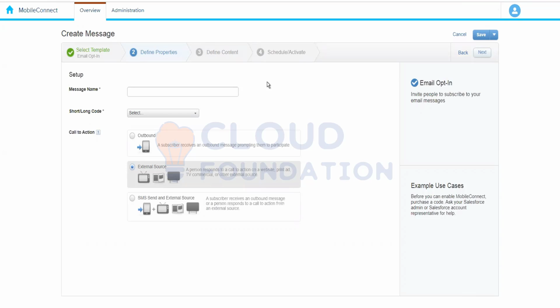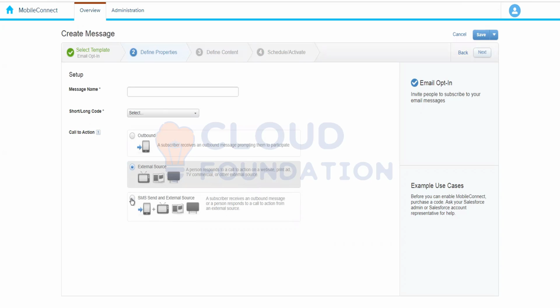External source could be that they have seen an advertisement on a television or maybe on a website or somewhere else, but they are sending us the SMS message that we want to opt into the mobile communication, or maybe we want to opt into the email communication. And then we are sending them the SMS that we have got your email address, thank you for the subscription, and you will receive the email communication, something like that.